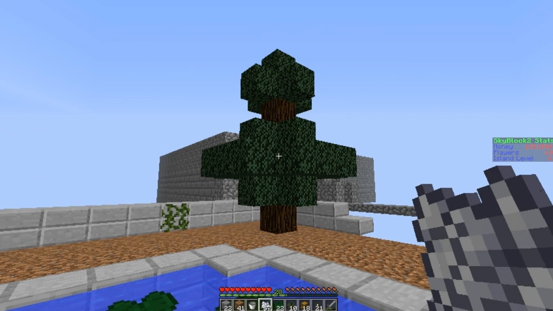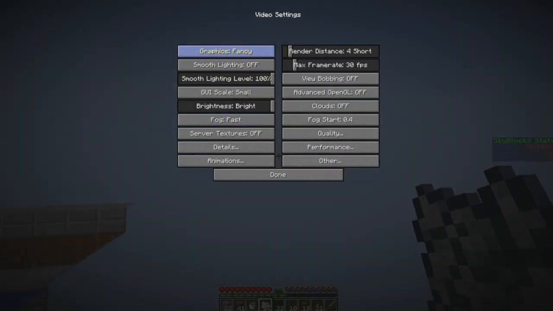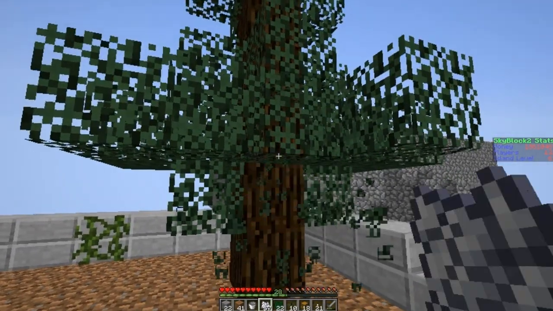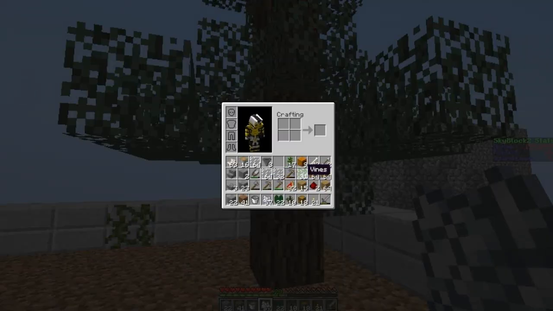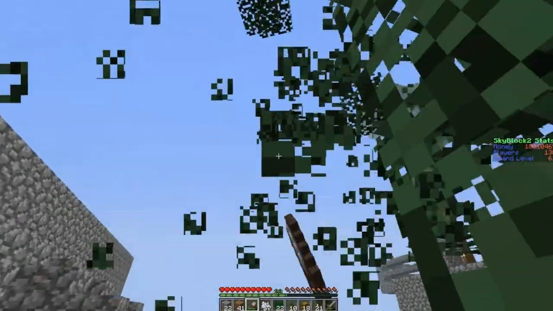What is that? Why is this in the code? Why is a tree like this even? No, that's terrible. Oh, I should probably do this with shears. I'm going to build my own tree. I'm going to make my own tree. Shears. That's horrible. Mojang, come on. Step your game up.